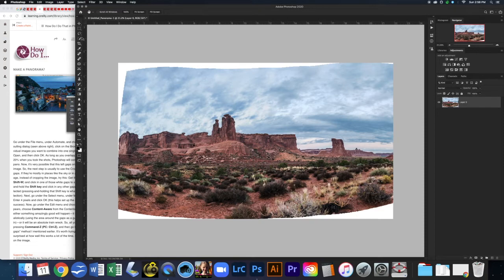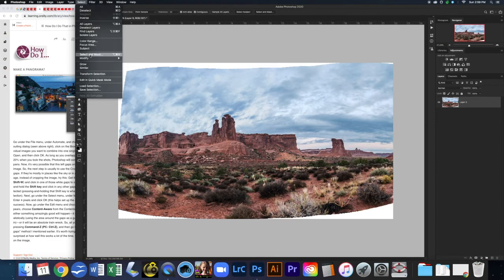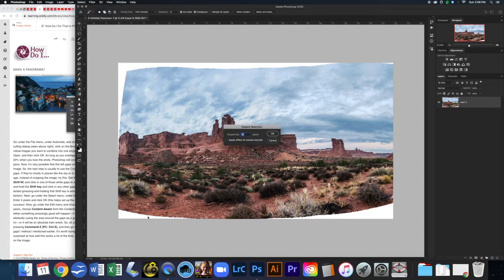I'm going to come up here to my Magic Wand tool. So it's going to be under your Quick Selection tool. If I click and hold there, I can come down to my Magic Wand tool. You can also hit Shift W until it comes up. And I'm going to click in this white space here. Next, I'm going to go to Select, and I'm going to go to Modify. I want to expand my selection just slightly so that it is overlapping, because if we do this without doing this, there might be a little bit of a white line between this area and the photo. So I'm going to go ahead and put in 5 and click OK.